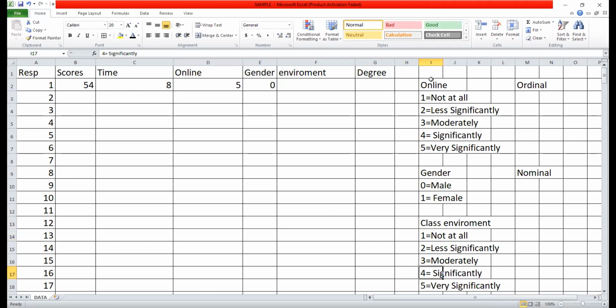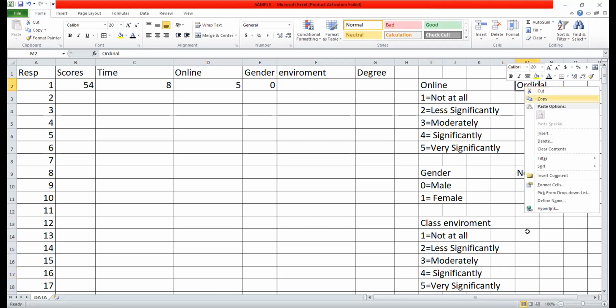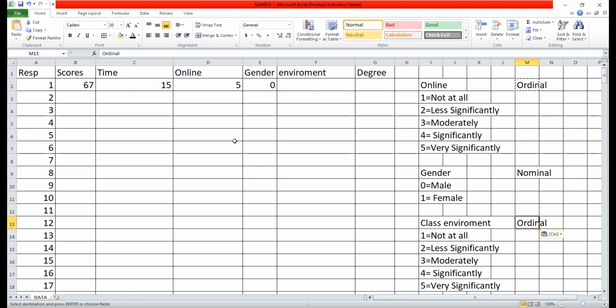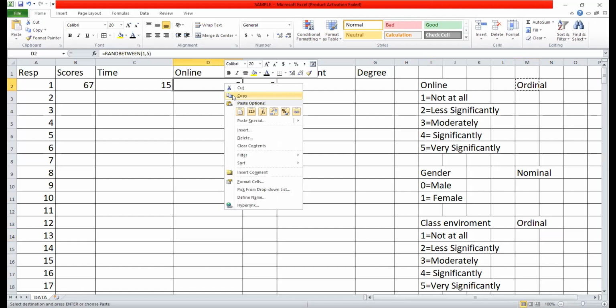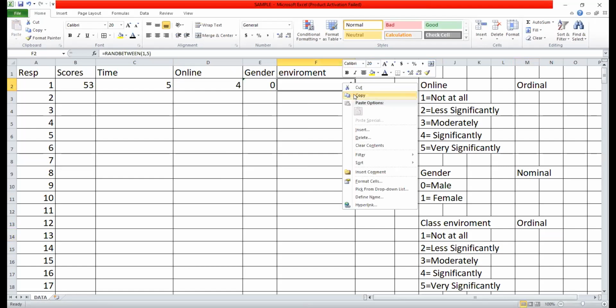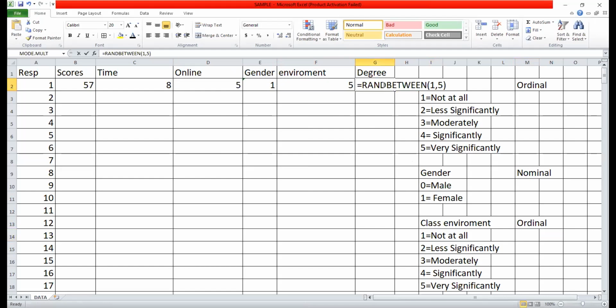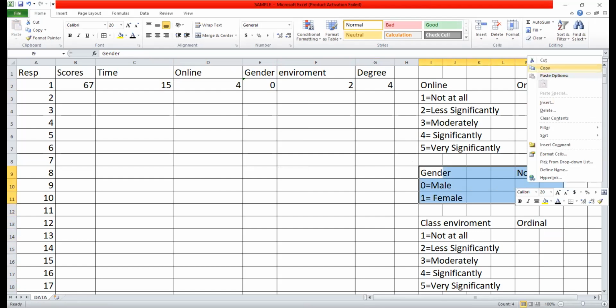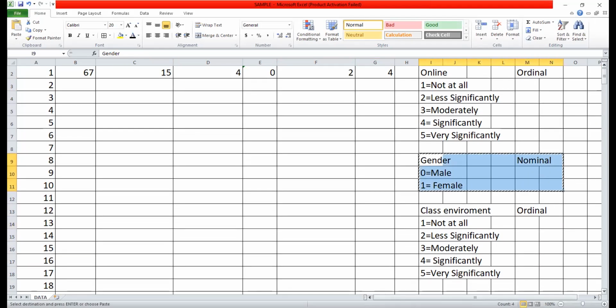Then degree. And this one here, of course, again, is ordinal. So I just bring this. It is the same measure, and I bring it here. Then degree. Probably we say let's generalize them. So the first one, say degree. I'll pick this one here. I'm defining my variables for purposes of analysis.